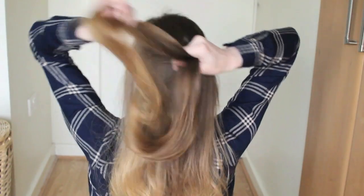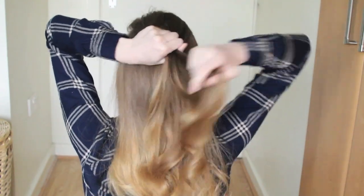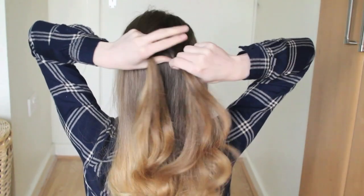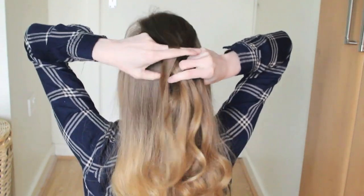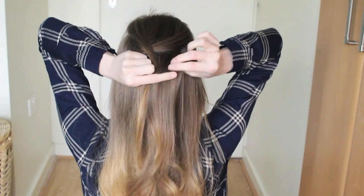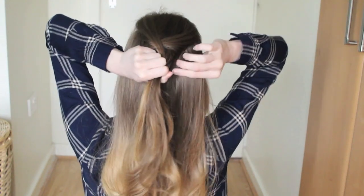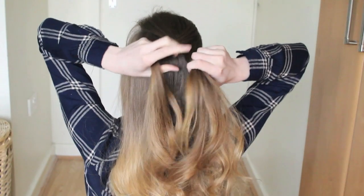Now I'm going to move on to a chunky one. So again, split your hair in half and cross a small section from the right strand over to the left and a small strand from the left side over to the right. We have our X. Now I'm going to start adding in hair to my little strand and I'm going to cross this over to the opposite side.